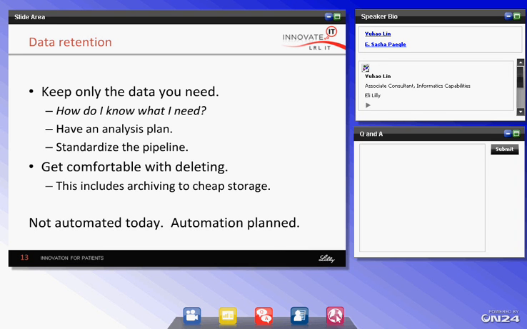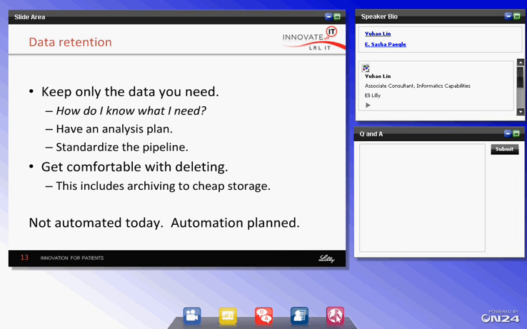Well, what we figured out is in order to answer those questions of what data you need and don't need, you really need to understand the analysis. It's hard to say what you can throw away if you don't know what you need to do with it. And so it was a big help after we had an analysis plan, and we felt a lot more comfortable identifying the data that we need versus don't need. But the big thing is to only keep the data that you do need.